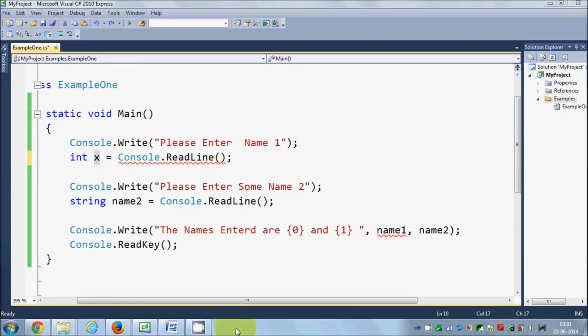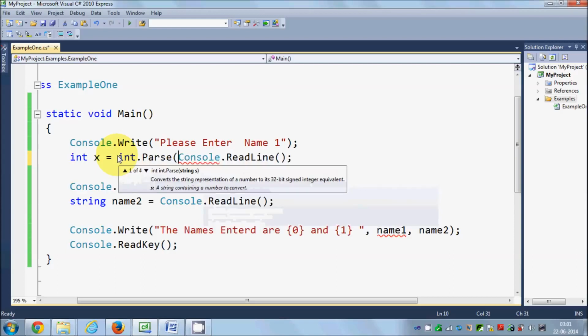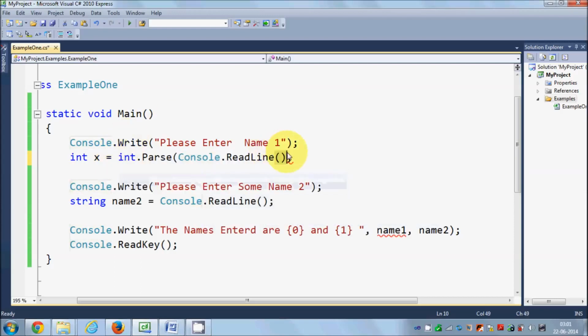So how can we do it? You can just write int dot parse, and in the brackets you enclose console dot read line, and what this line will do is whatever string or line you enter, it will convert the string into an integer and then place it into x, right?